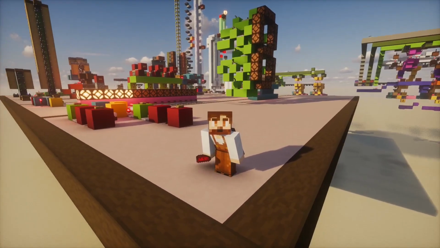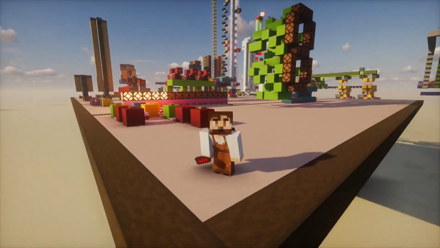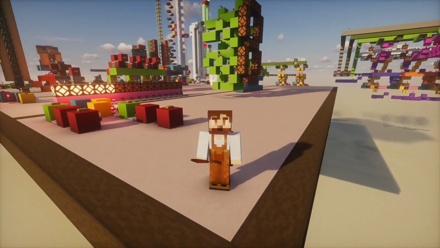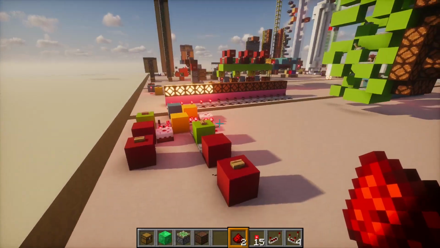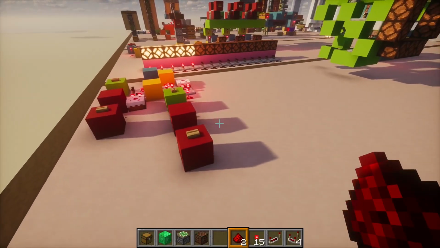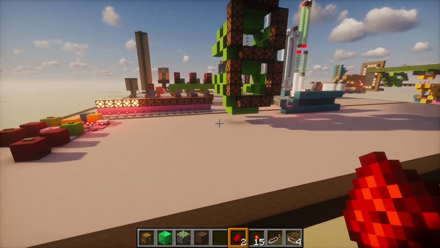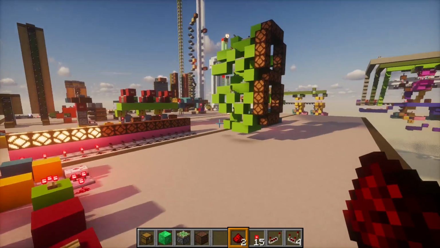Hello everybody, and welcome back to Minecraft in our talking about Redstone world. We're going to continue where we left off, getting a little more technical. I've got a couple things we're going to talk about today, and then a couple examples over there where we're going to take a deeper look at them.